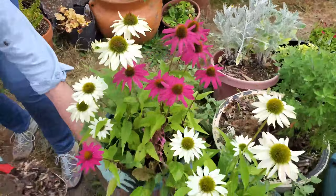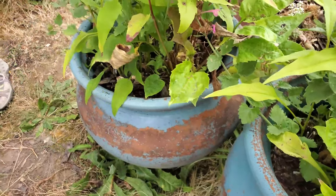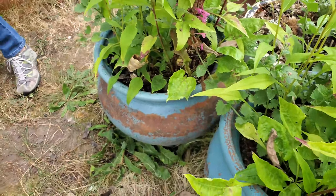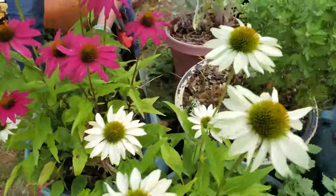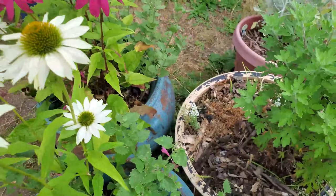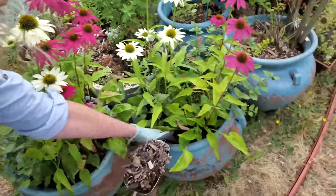And you can do the same thing on the ground with all your ground beds. As you know, Sean and I are all about containers right now. Containers are life. Yep, we're garden nomads. Just for now. And it's fun. We're making the best of it. It's actually been a lot of fun.